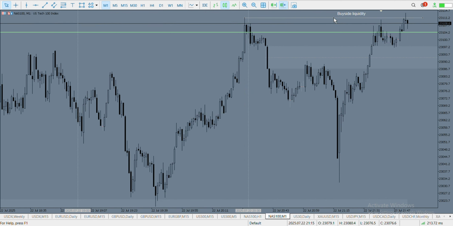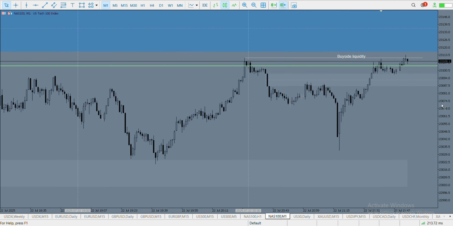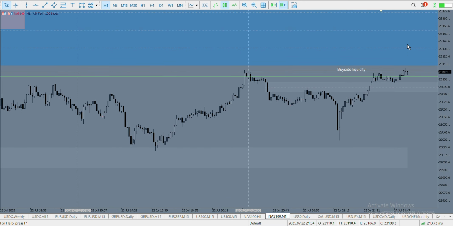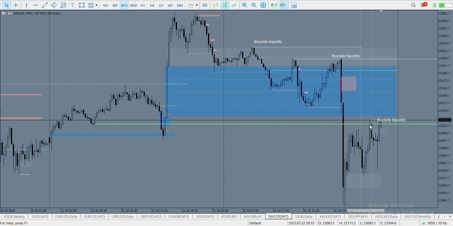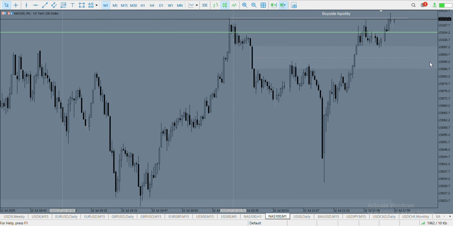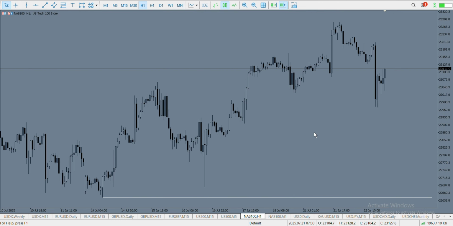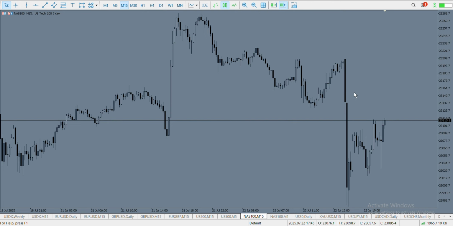So we've taken out this buy side liquidity pool above 23,111.4. So we'll want to see if price wants to get into this inefficiency here and start trading to these quarter levels on this midpoint of yesterday's 15-minute. It was a buy side imbalance and inefficiency. We'll want to see if price wants to get into that inefficiency or it wants to find weakness. I'm not really 100% sure whether we'll trade into these highs today.